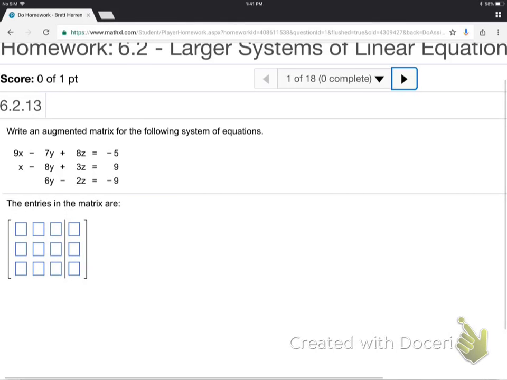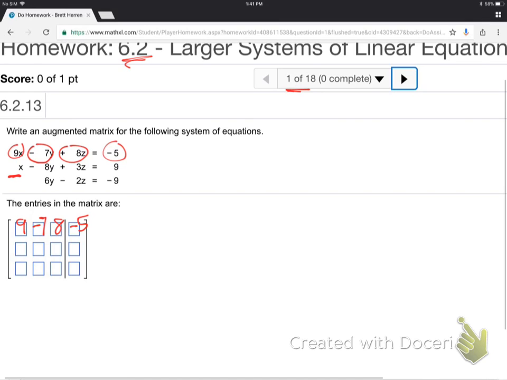All right. Okay, so let's just start off with number 1 from the homework. So here's 6.2, question number 1. First thing is they just want us to enter. They're just helping us practice entering a bunch of equations into a matrix to put into our calculator. And that's pretty easy. Just 9 goes here. And -7, remember to take the sign with it. -7 goes there. And regular 8 goes there. And -5 goes there. There's the first one. Pretty straight ahead, right? Just read right across the top.